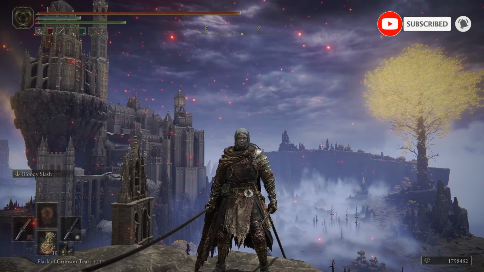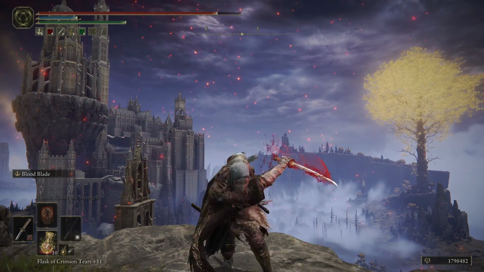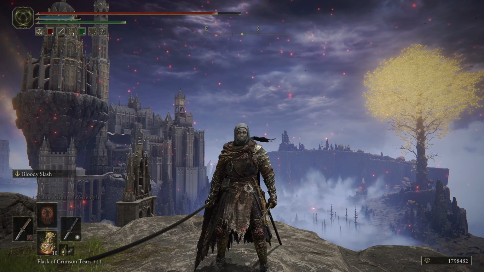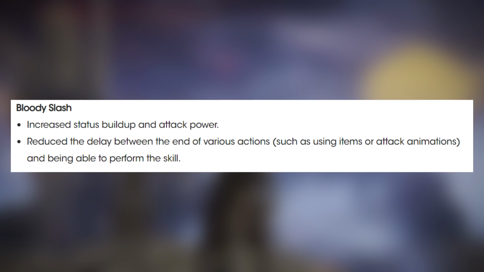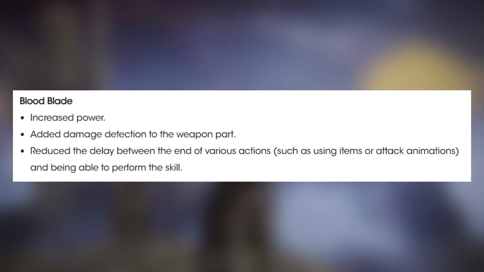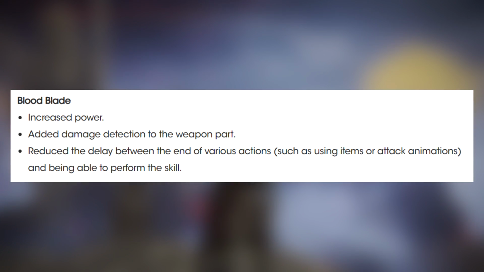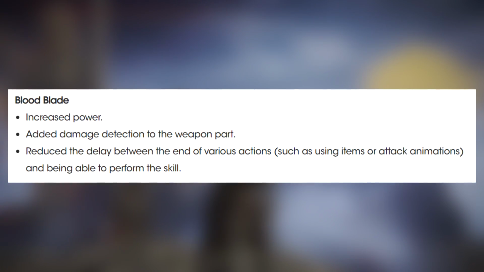In combination with that, we're using the Bloody Slash Ash of War and the Blood Blade Ash of War, both of which are majorly buffed in this patch, and both are fantastic now. Bloody Slash has had its status build up and attack power increased, and its recovery is now better, while Blood Blade has also had its attack power improved, but they've given damage detection to the weapon bar, meaning at melee range, you're hitting with the dagger and the ash at the same time, leading to ridiculous bleed potential.